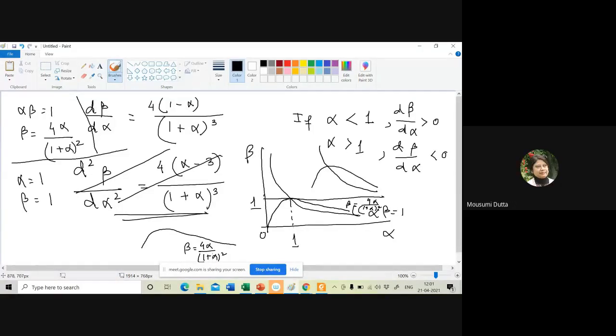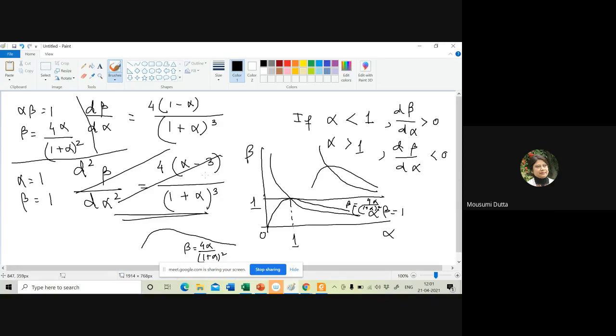Ma'am, but without the second derivative, how will we get the exact curvature? I am not talking about the curvature. If I can talk about the slope, then also it is fine. I do not need to check, in this case, whether it is concave, etc. Because if I get the first order condition, on that basis I can say it is first positively sloped and then negatively sloped. Now you can also consider the second order condition to check concavity of the curve. As such, I do not need it here. However, there is no issue if you check the second order condition too.